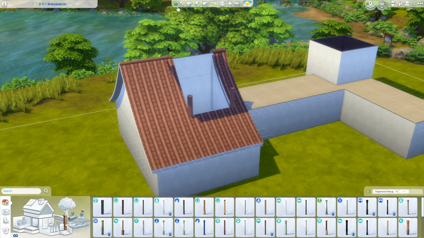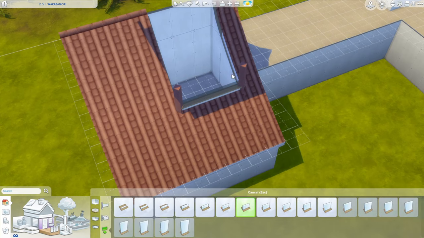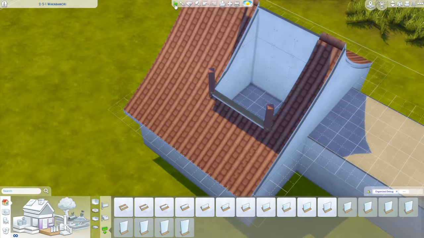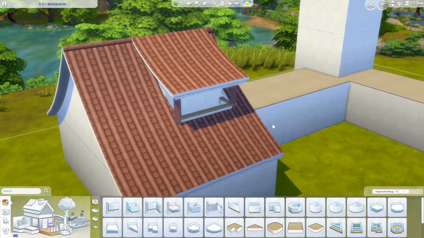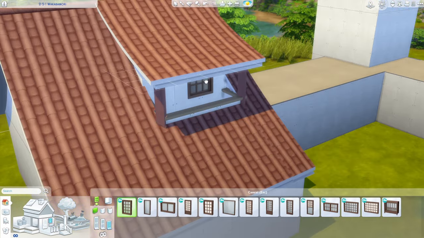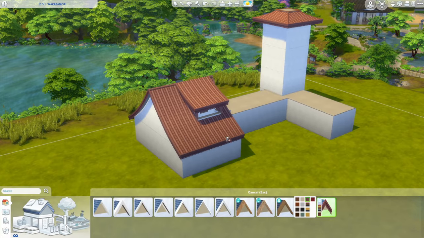But we are not anywhere close to that yet. This is going to be a long one. So here I am working on this little cutout piece that was in the roof. It was kind of weird. It looked like it had a little porch thing happening and just one or two little windows. So I tried to replicate that as best as possible.